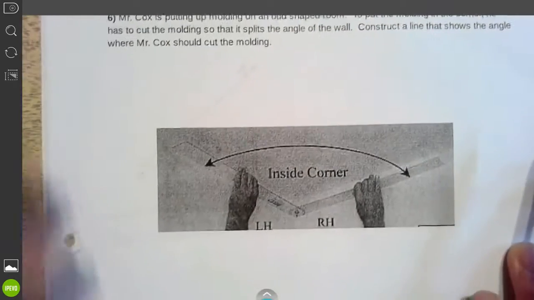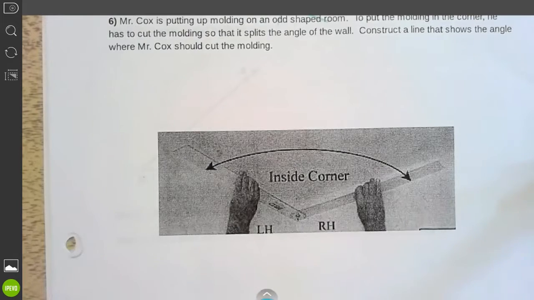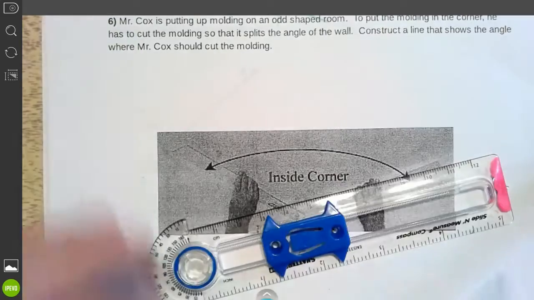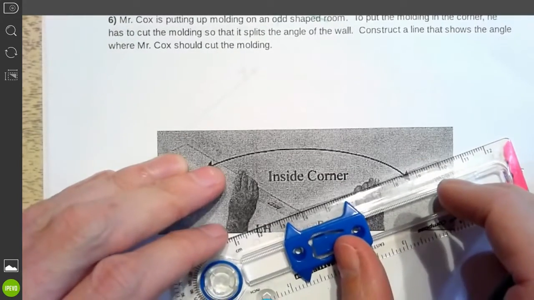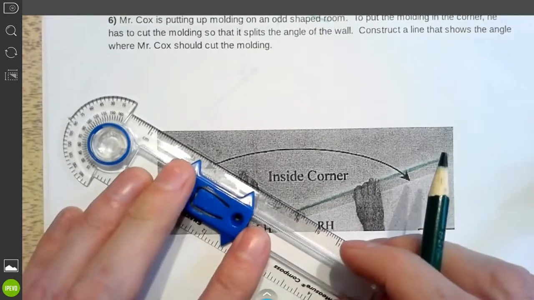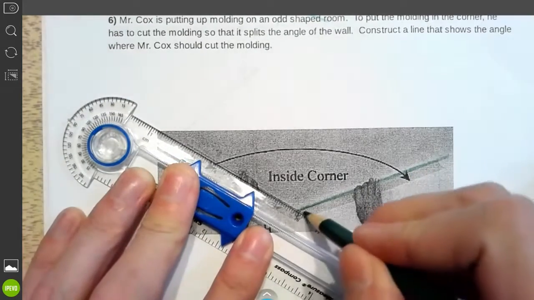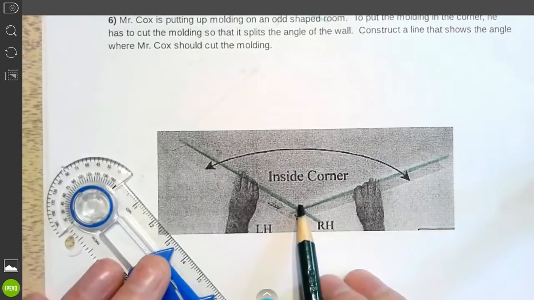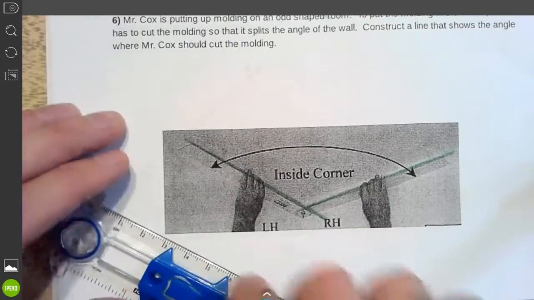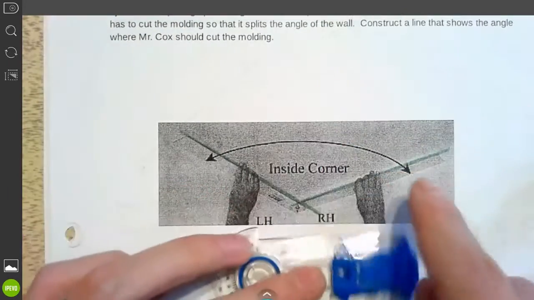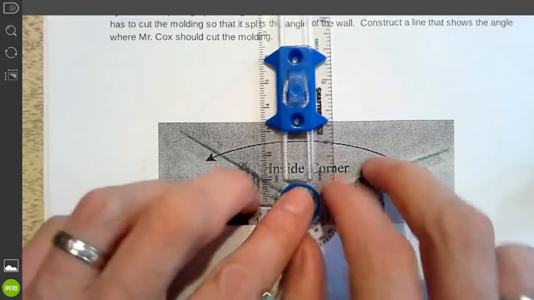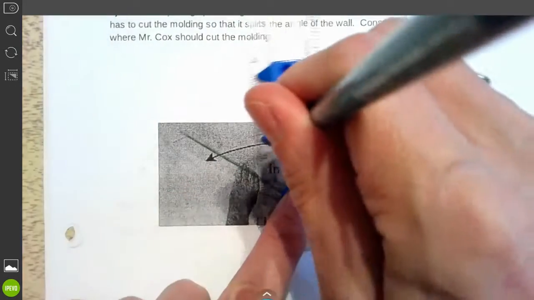Last problem. This is actually what I was talking about in class about having to put up molding if you're doing crown molding or toe molding. This is a little tough to see, so I'm going to highlight my angle a little bit. So let's say I found this is what the angle of my corner should be. And I need to bisect that angle to figure out what to cut my molding at. So I'm going to use my bisect an angle. Ignore this curve. That's there to fool you. Because never trust a picture. You want it done right, do it yourself.